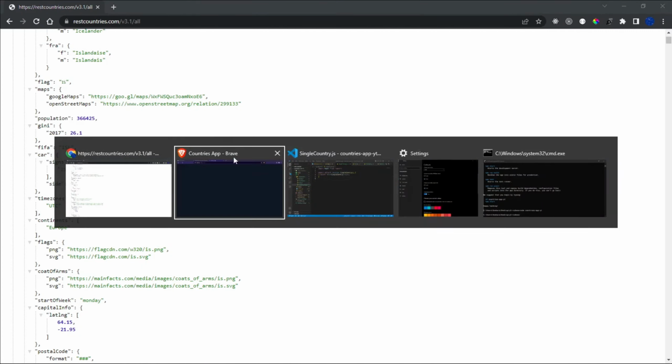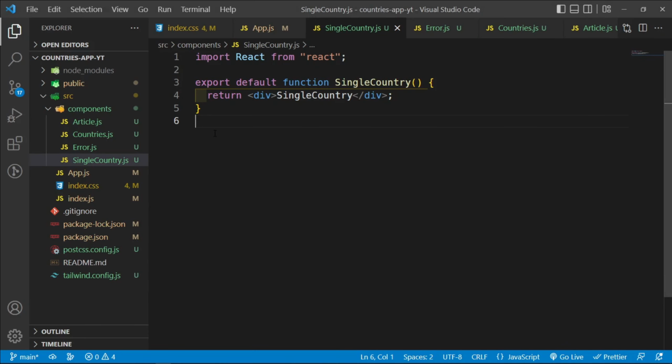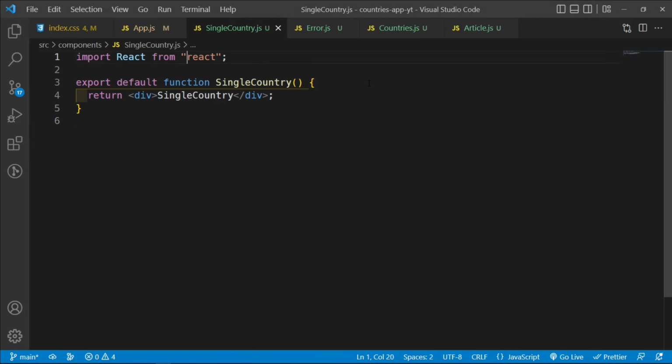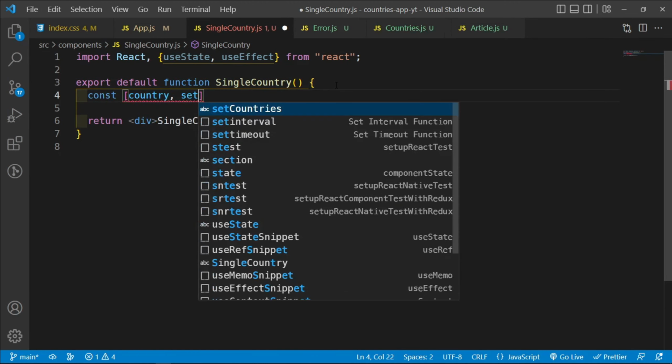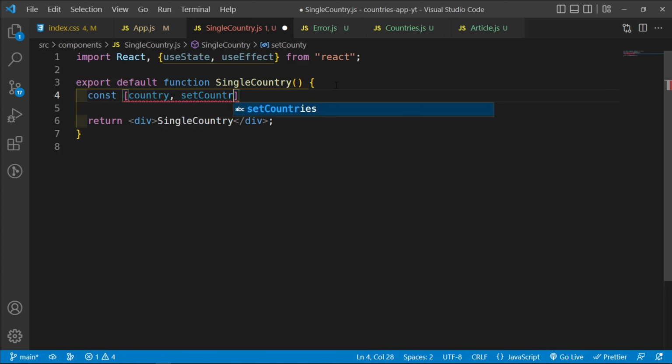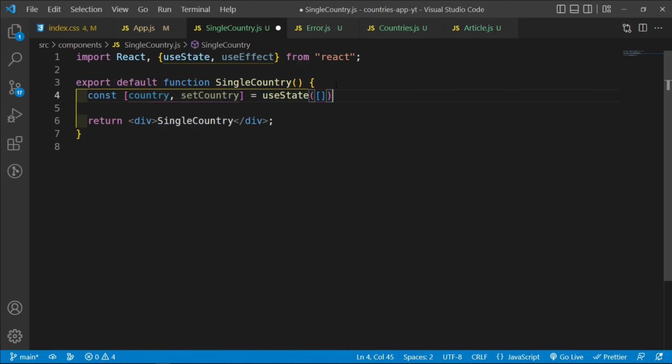And we are going to go into the API. Let me check it. It should be this one. So we're going to be getting the country name dependent on the name that is in the address bar. So just copy this link, and then inside the single country, we are going to do this. We're going to import useState and useEffect once again, because we're going to be fetching data from the API. So useState and useEffect. And then below this, we're going to set up our state values. So I'm going to say const country and set country, so singular. This is going to be equal to useState. And we're going to be getting back an array.